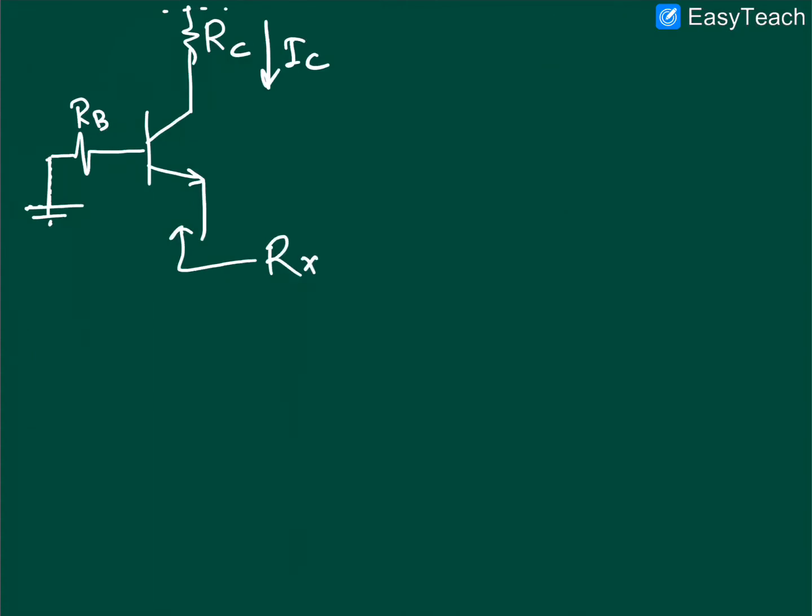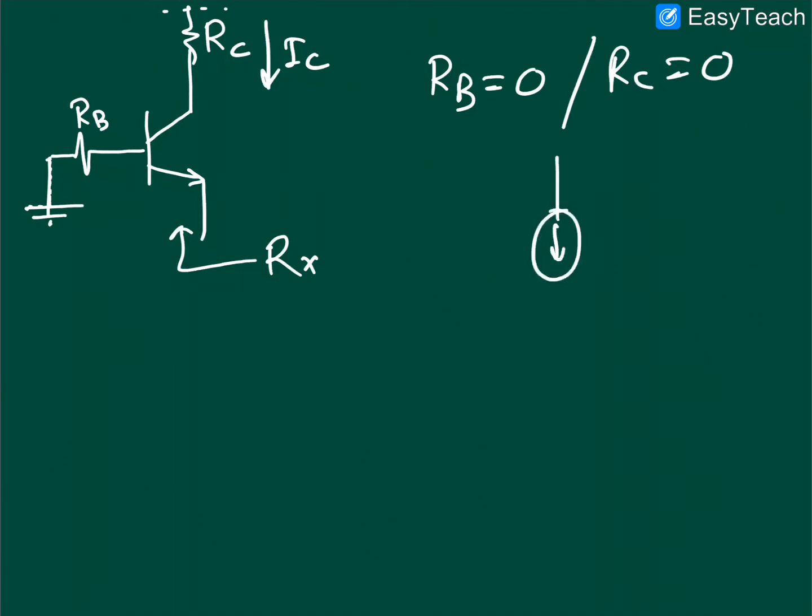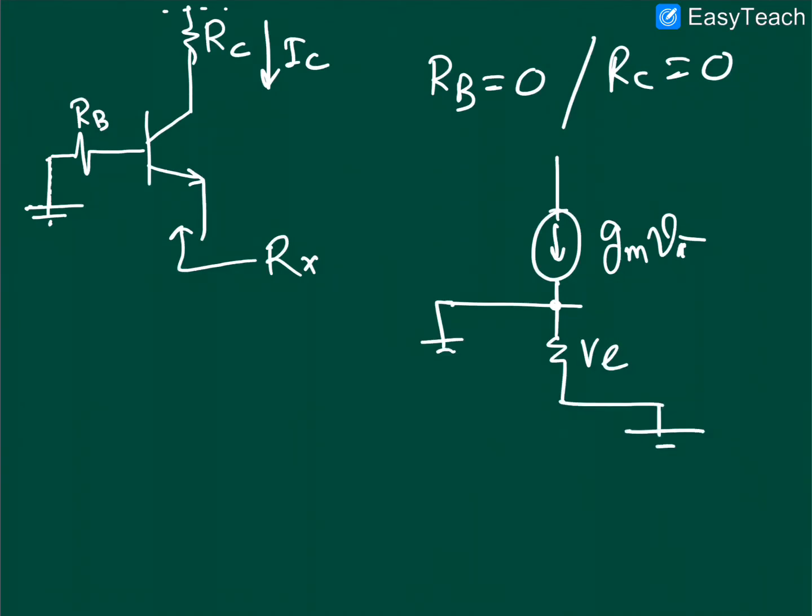Let us first assume that both RB and RC are 0, RB equals 0 and RC equals 0. We will introduce RB and RC later on. So what is the value of Rx? You can draw the small signal model, that is basically the hybrid-pi. This is your RE, this is the base terminal, and this is grounded. You can apply an external voltage V and the current is I, and you can see easily from this KVL loop that V by I is basically equal to RE.